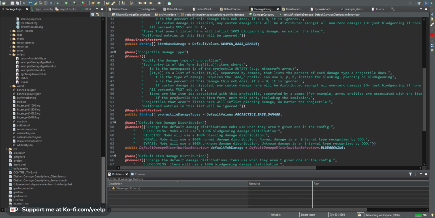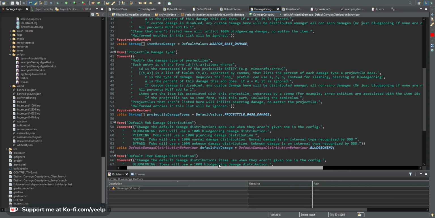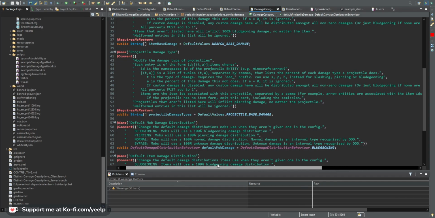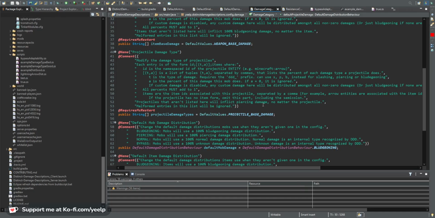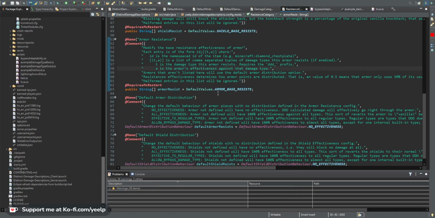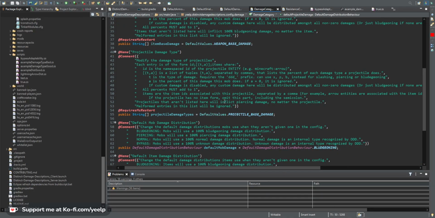And now I have to change this. I need to have this be use a default projectile distribution.